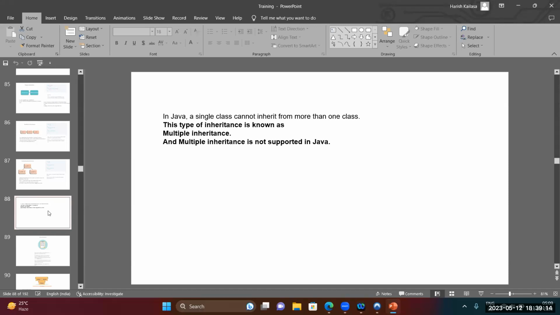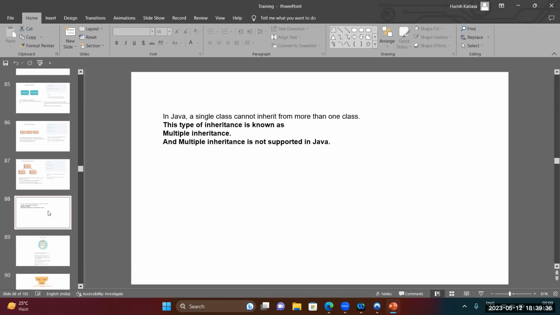The concept is that a single child class can inherit multiple parent classes, more than one parent class. That is called multiple inheritance. Java supports this only when we are using the interface concept.